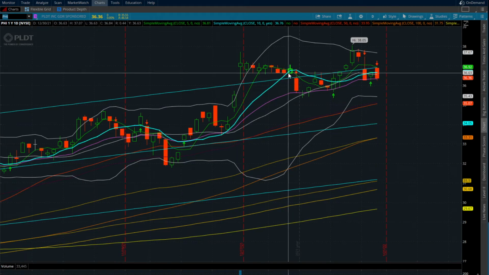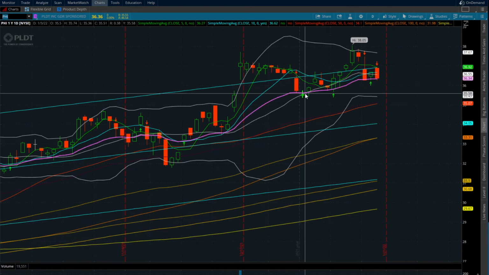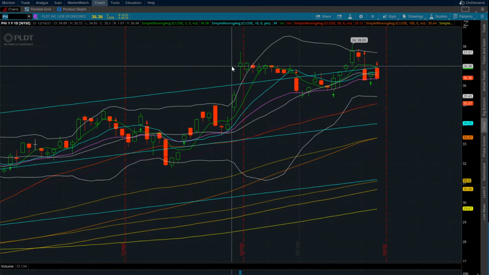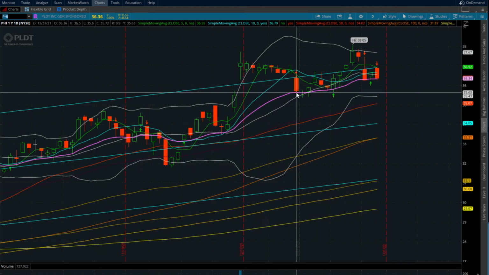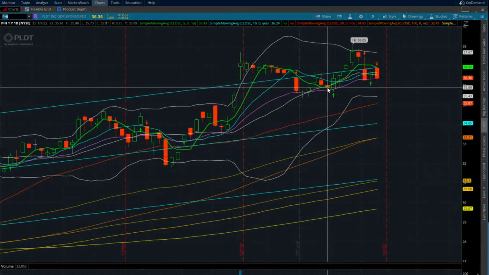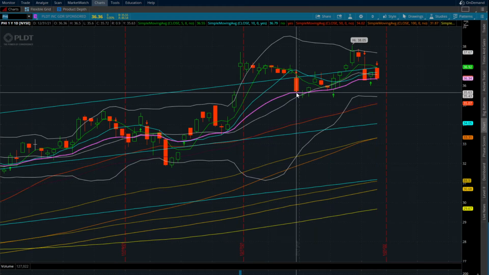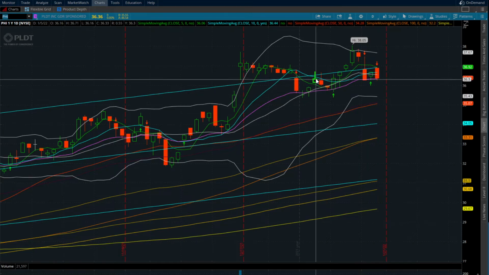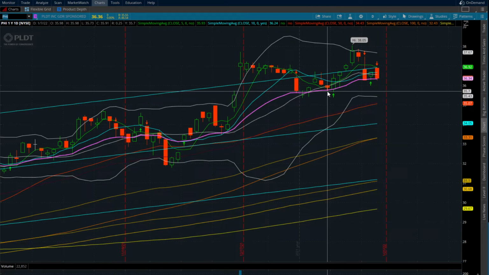I want to see which level holds. Is it the 10-day moving average? Is it the 5-day moving average? Is it the 20? Is it the 50? In this case, we get a nice pullback into the 20-day moving average, which is fantastic. We get our first initial push higher, then we get our second back test. Depending on when you entered into this play, this first pullback into the 20-day moving average was on the 31st of December. We got a nice 3-day ramp up, and then we got our second back test.